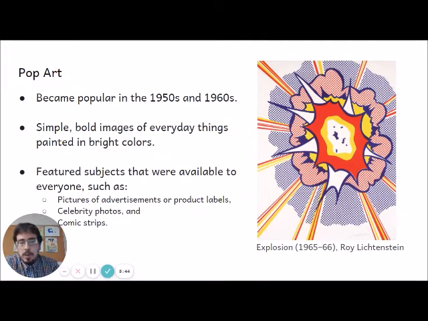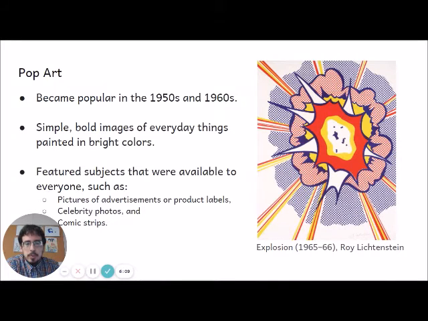So it was usually things we would see every day, stuff you wouldn't think about being really fancy artwork. It could be pictures of advertisements or the labels of products, like Andy Warhol did his soup cans. It could be celebrity photos.